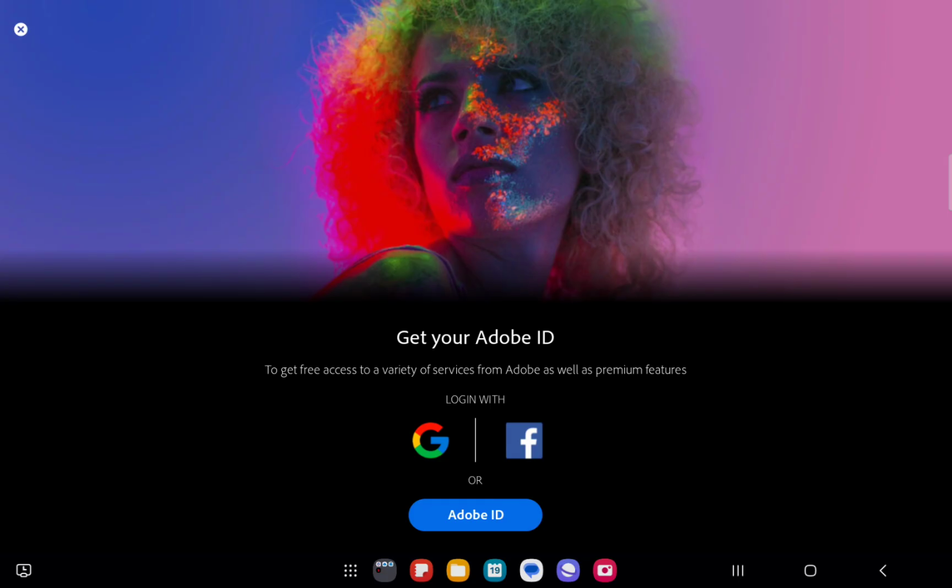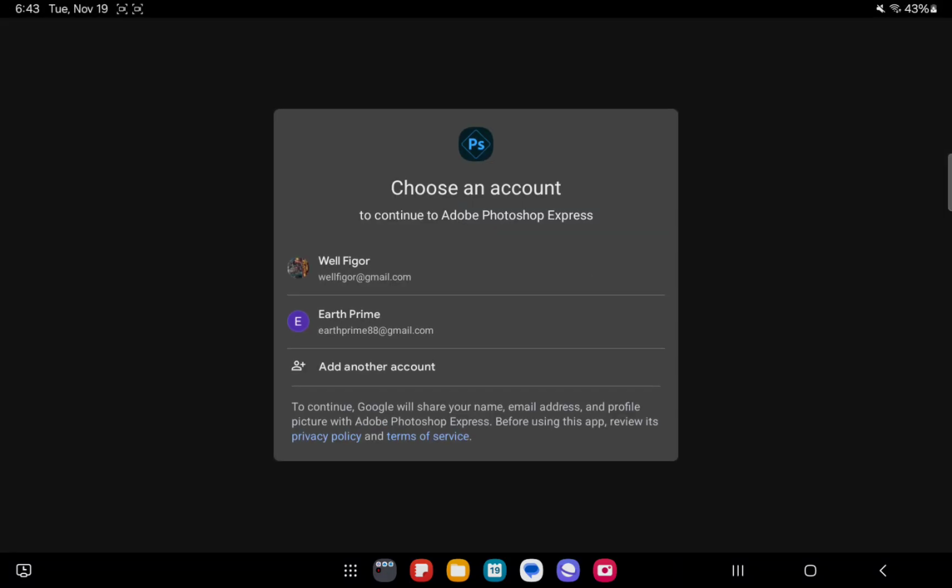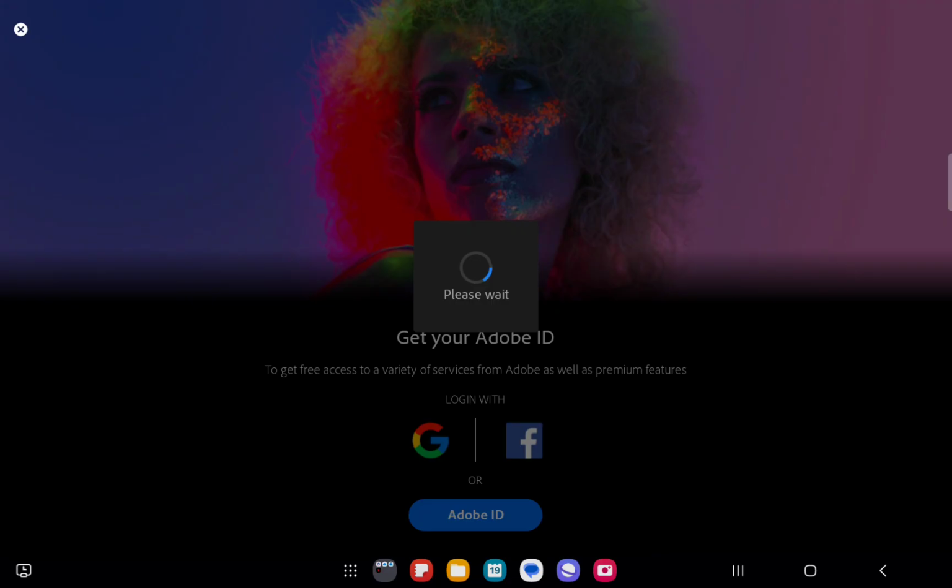and later if you want to sign back in, you can do it with your Adobe ID, or you can do it with one of your Google accounts or your Facebook account. Basically, I'm just going to log back in with my Google account, and after waiting a little bit I will be logged back. You can see I am inside the application. So that's pretty much it really.